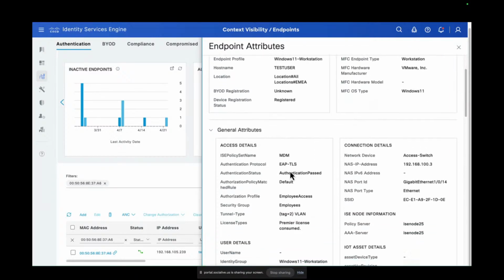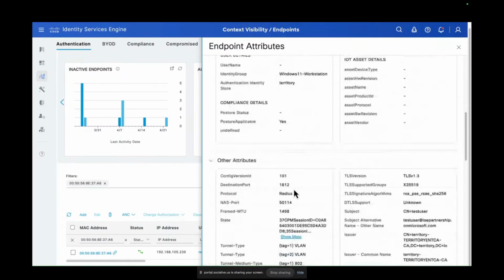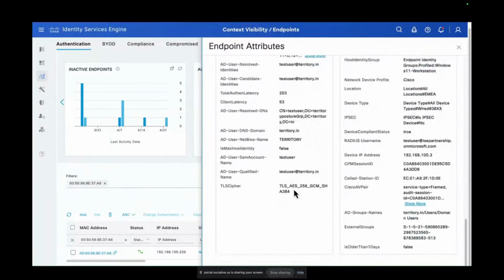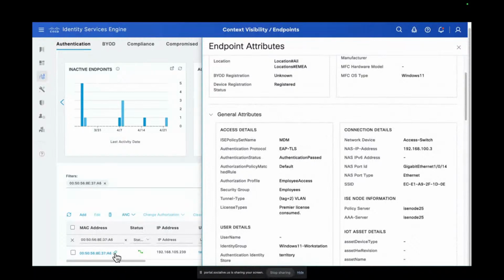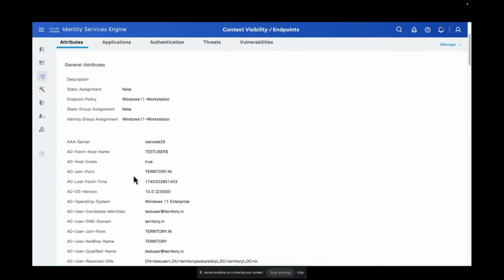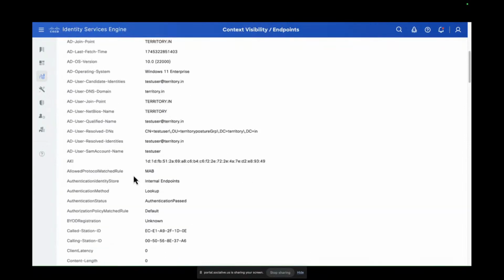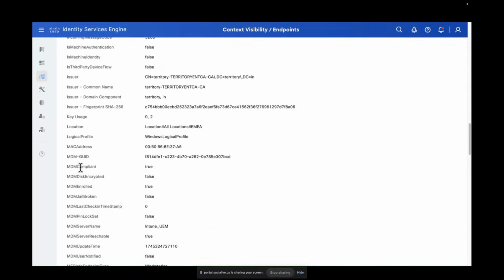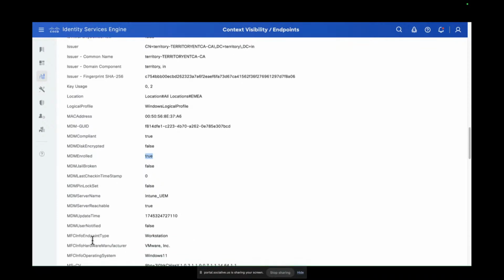that endpoint. You can see that this is TLS based authentication. It matched with MDM and it's compliant with the certificate attributes. And if you're looking for more attributes, you can click on that link icon to see all the attributes. Especially, I'm worried about MDM compliance, whether it is true or not. Yes, it is indeed true. MDM enrolled, yes, it is registered and enrolled against Intune. It is true. And the rest of the MDM parameters.